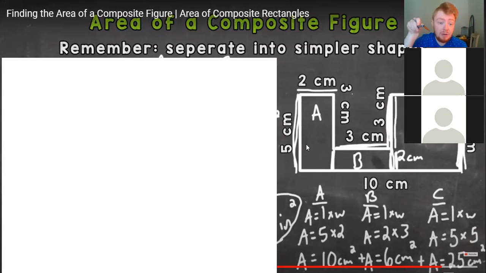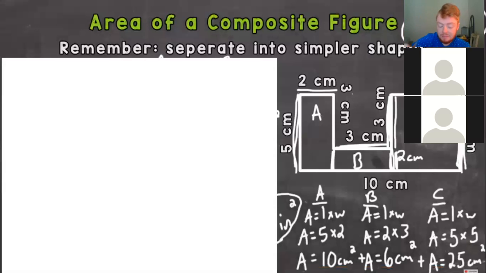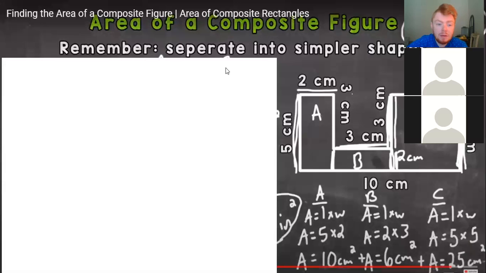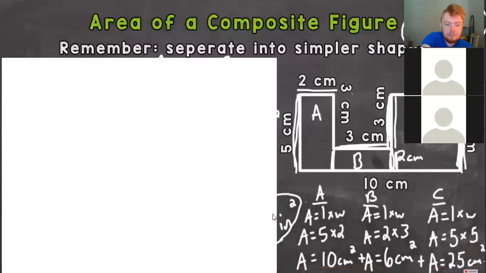So guys, he got different numbers than us. We got 6, 20, and 15. So when we add ours, we're going to get 41 square centimeters. That's what he also got. That's our final answer for number 2. Now, just like number 1, there's multiple ways to solve for that answer. But again, what's most important is picking out the correct measurements for your lengths and widths.